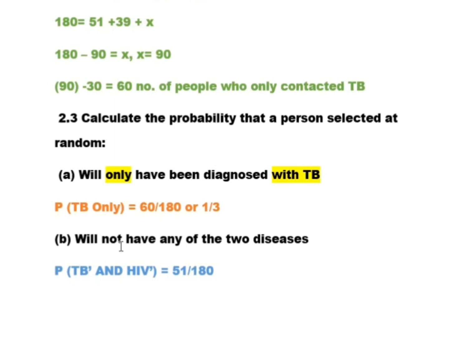But yeah, with probability, it's very important that you learn your definitions. It's important that you know what a complementary event is, what a mutually exclusive event is. It's important that you also learn how to draw your Venn diagrams. In most instances, if you're given scenarios and you place everything within the Venn diagram, it will be easier for you to answer the questions.